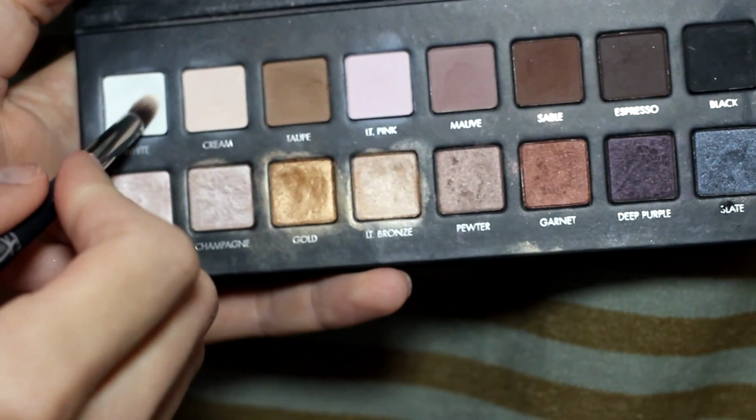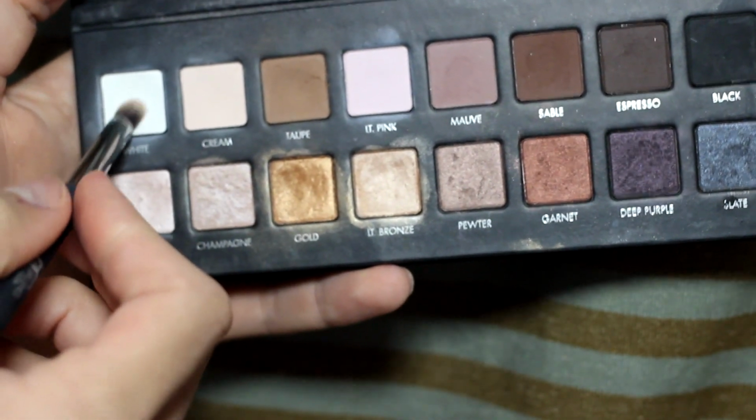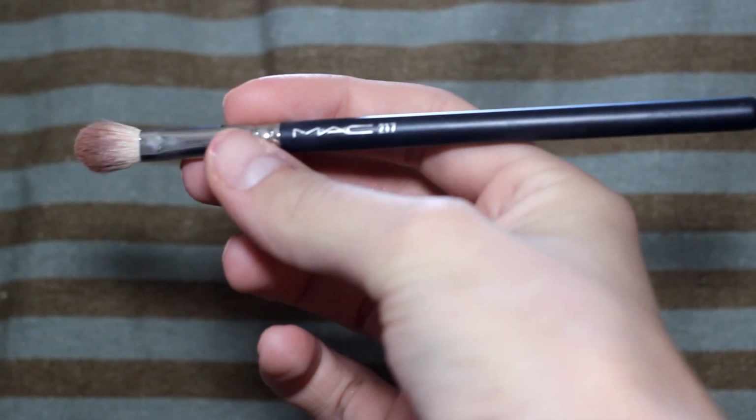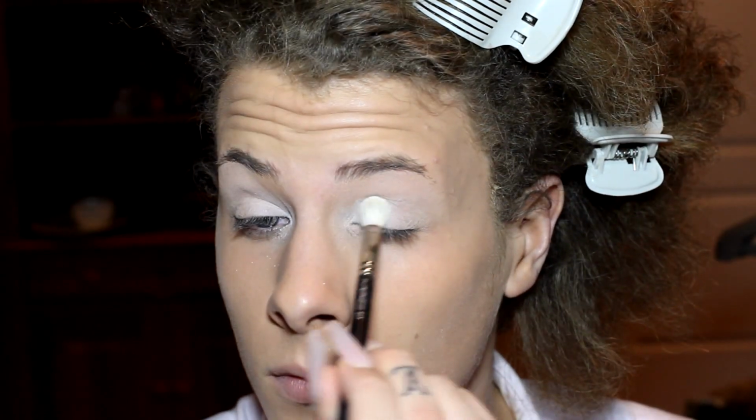Get some white on your M.A.C 219 out of the LORAC Pro Palette and highlight the inner third of your eyelid and right under your brows. Now pick up your M.A.C 217 brush. This is my favorite blending brush of all time, and then you're going to blend out the highlight that's under your brow bone and in your inner corners until it looks pretty natural.